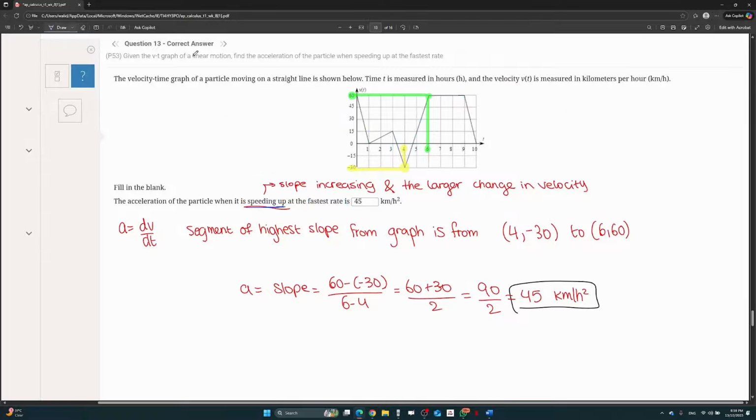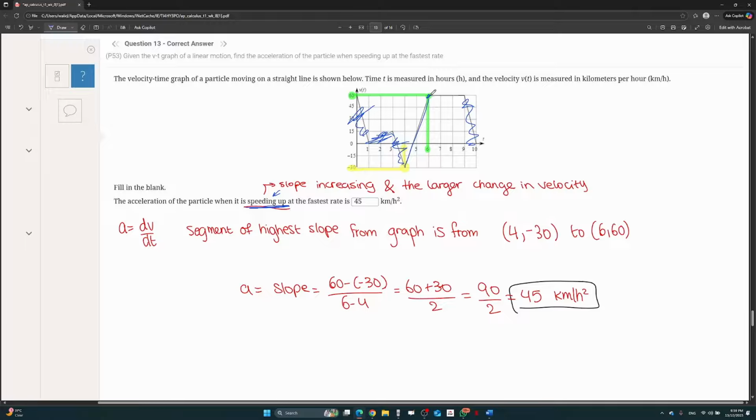Now, what I told you would be true if they said in general the magnitude of the acceleration, but here they said speeding up. So I have to take the ones that are sloping upwards. So this one is definitely wrong. This one's definitely wrong. This one looks very wrong. This one's wrong. So you only have to calculate the acceleration from here to here.